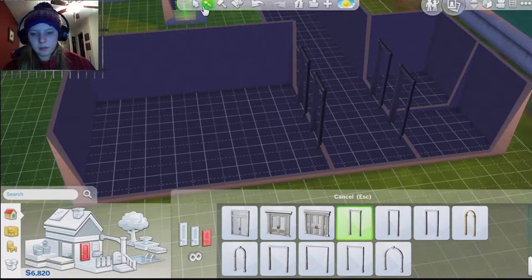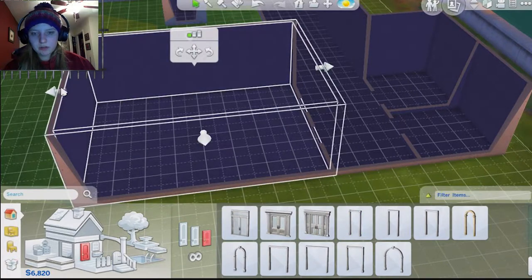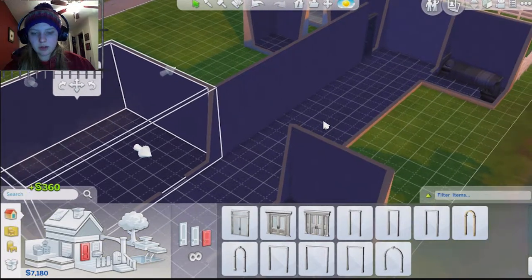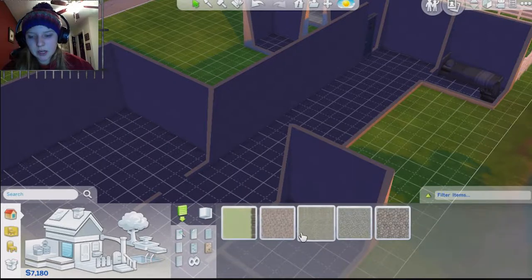Alright, another problem I noticed, we don't really need this to be this big at the moment, we can save a couple hundred, is I actually want to have some sort of design, some actual prison feel kind of thing.